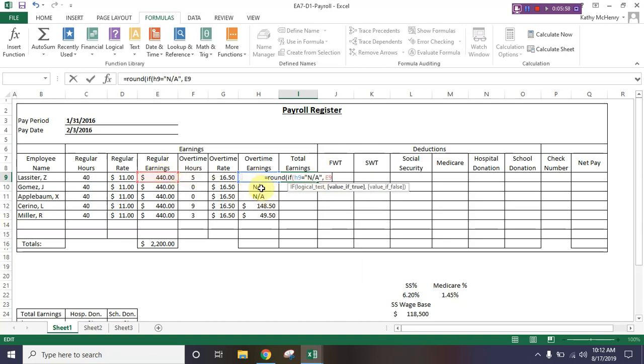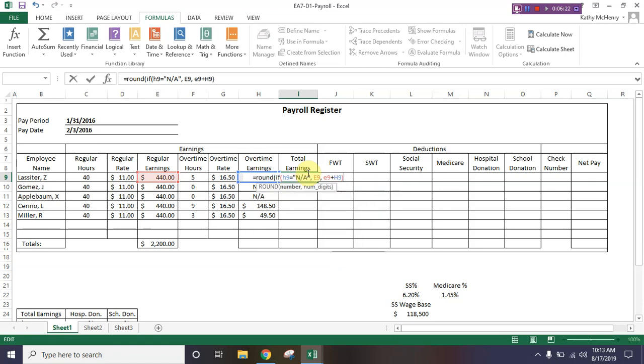So if there's an NA, if there's no overtime, they're just going to list what they earned for a regular week. Now, if H9 does not equal NA, so we put another comma, then we want to take E9, which is our regular earnings, and add H9, our overtime earnings.